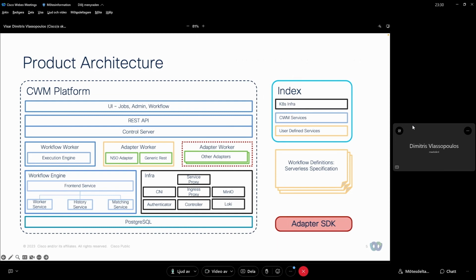Workflow definitions are customer specific, and they do represent the business processes and use cases that are more often than not very unique to the needs in their environments. The adapters required to facilitate these workflows might need to be developed by the customer or a partner with the aid of the adapter software developer kit that we will talk about later on, or by leveraging community content. So let's just look into these components in more detail.